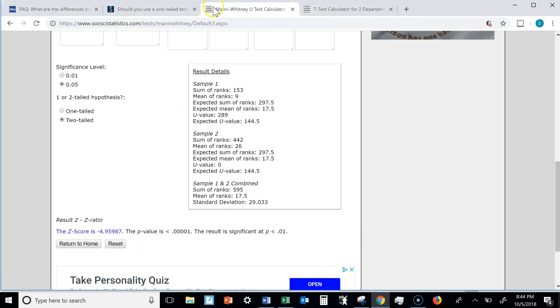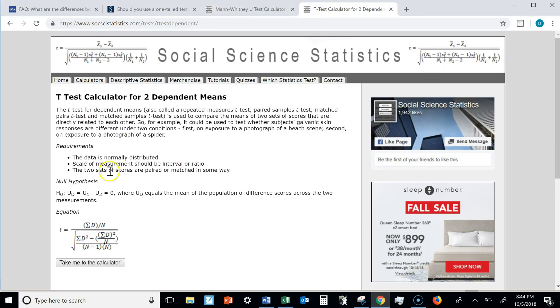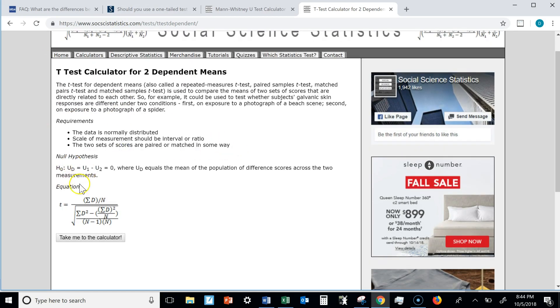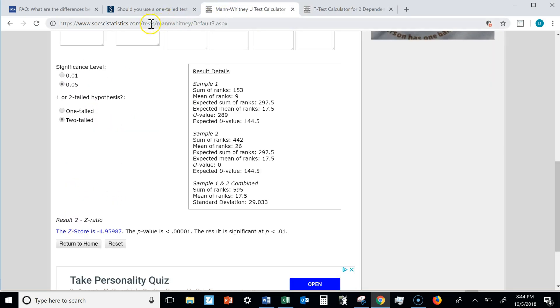You can do the same thing with the other calculator. This would be what you use for a paired t-test. And the really great thing about this site is it shows you the requirements. And it even gives you a little bit about the formula, or it'll tell you about the assumptions that it makes.